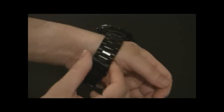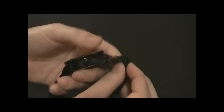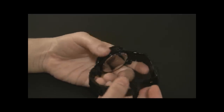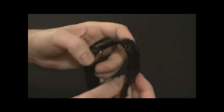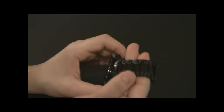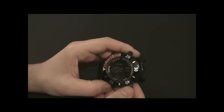One thing that kind of interests me is the fact that it's not as heavy as you might think it is. I mean, it's actually heavy, but the bracelet's a little light because the bracelet is not solid links. They are folded metal, and they look solid, you know, if you just look at it. It has a solid look, but on the inside, it's folded metal. And that's used to make it not as heavy. But some people who are purists want solid links. This one doesn't have that.